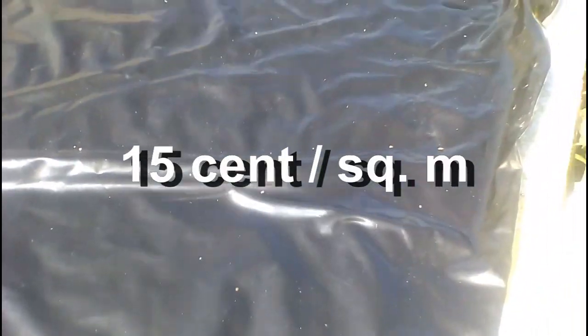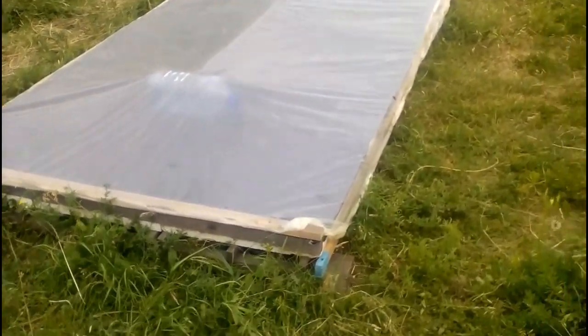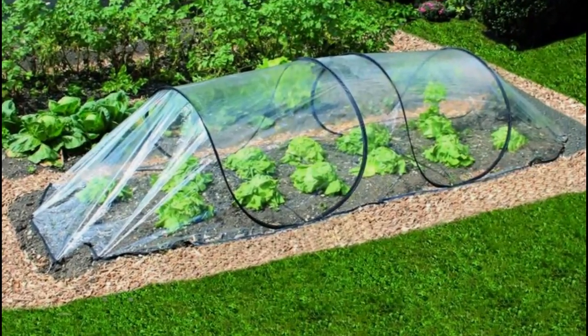This is the cheapest black film at a cost of 15 cents per square meter, and this is recycled low-density polyethylene, and its thickness is about 100 microns, and I recommend using a more expensive film with a lifespan of several years. Our transparent film can also be long-lasting. And we know that some brands of films for greenhouses can be operated for several years.